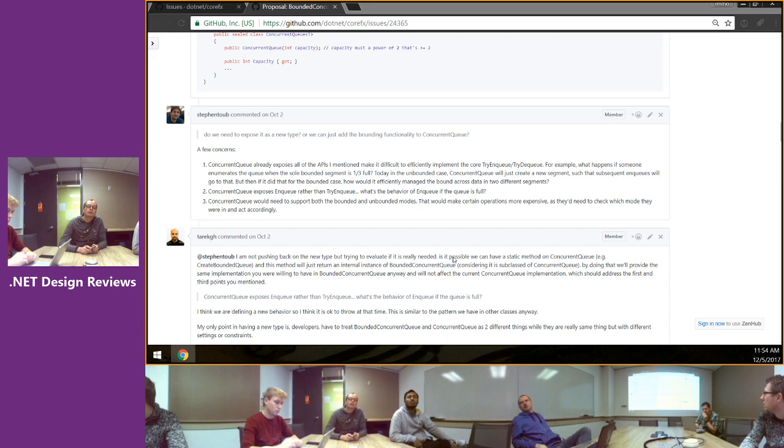Well, List<T>.Add is guaranteed never to throw, except for things like out of memory. But you pay the cost of performance for everybody. Now everybody has to do the check, and you introduce new behaviors. And given that with ConcurrentQueue you can't do the check before you call Enqueue, you always have to be prepared for Enqueue to throw if we use the same type. It is true, although so you're arguing that you cannot really use this thing in place of existing code. Yeah, existing code can never handle that thing. That may be true, although I'm not sure that by itself would be a strong enough reason not to change the type.